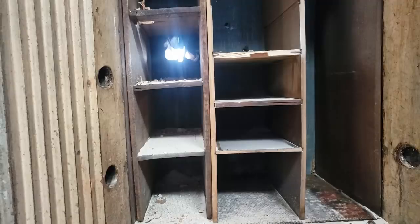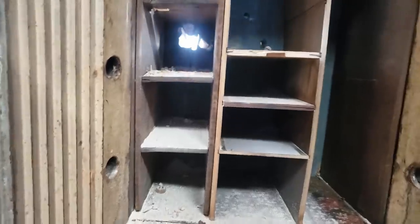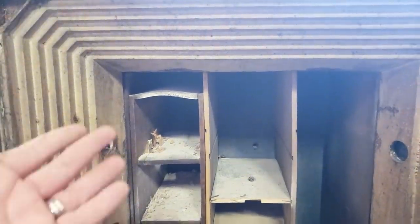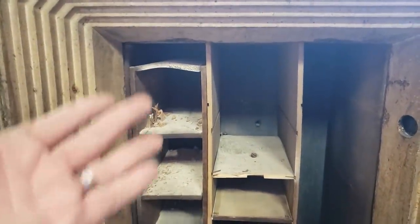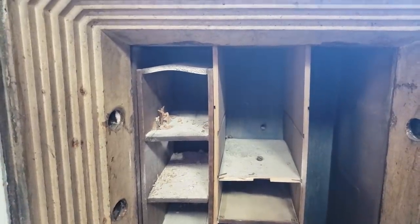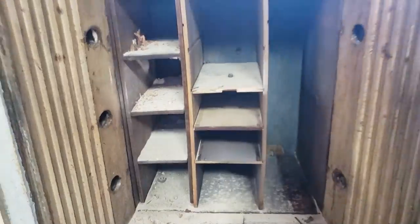Yeah, it's empty, guys. That sucks. Really sucks. I'm not gonna try to, you know, push some stuff in here to make it look like a cool safe. I'm not about that life. So you guys saw the real life treasure hunting and the realness behind it, how it can be completely empty.